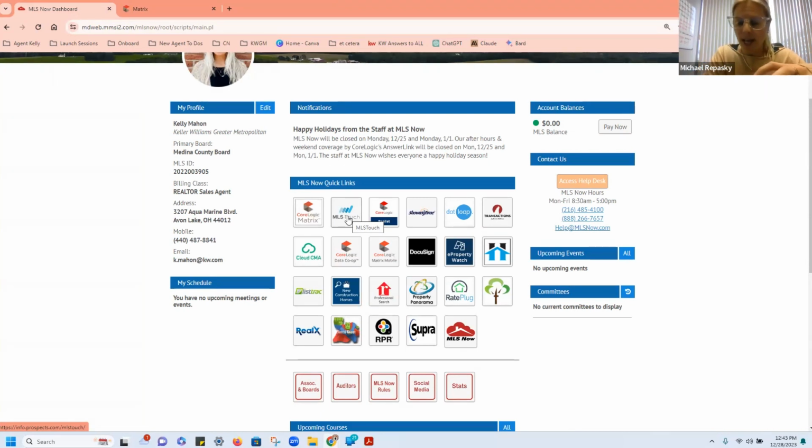Now, what you put into the MLS app is more so on the go. So I don't believe that it will save everything that you put in and then save it to the desktop. But everything from the desktop to the app, yes. I don't know if it's going to save if you just save it through the app though.